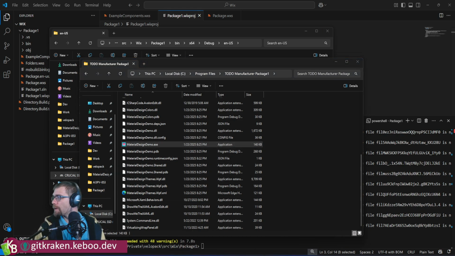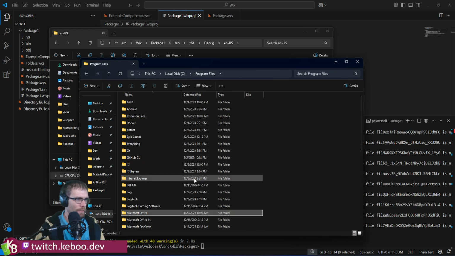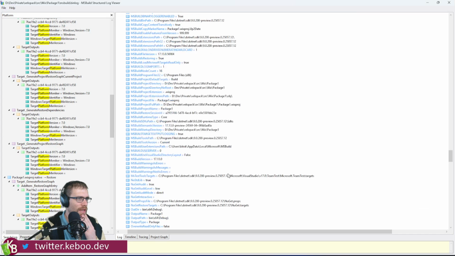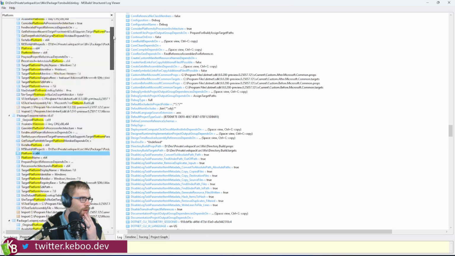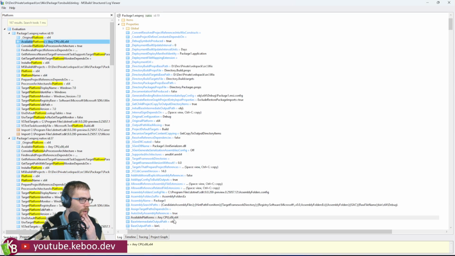Okay. Uninstall. Yep, and you should wipe this out. So it's interesting that it claims that available platforms are any CPU.